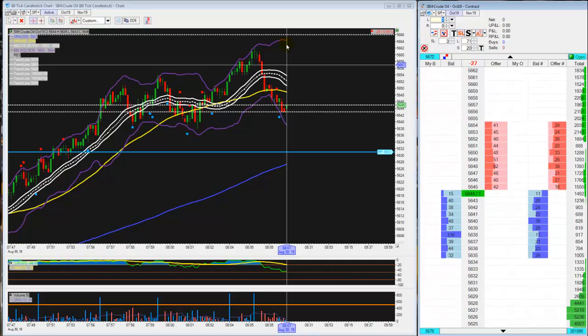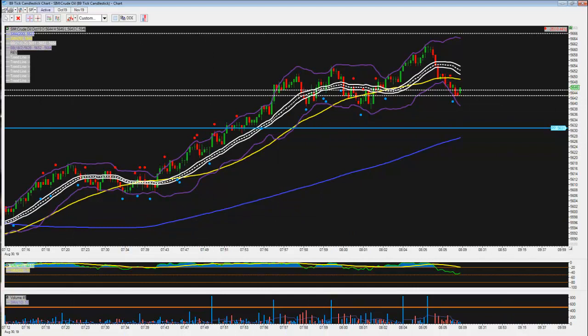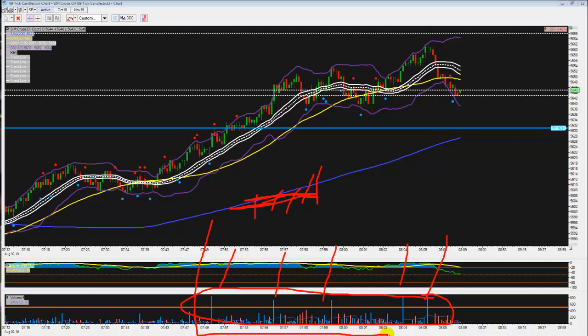All right, one thing I will note though, looking at this overall market right now, I see the possible 5 that's too spread out. When you see a 5, you want to see it closer bunched together, at least I do, in a shorter period of time. This is 7:50 to 8:05. That's 15 minutes. That's a long time to consider and say, all right, that's the 5. So I didn't even think about this right here.